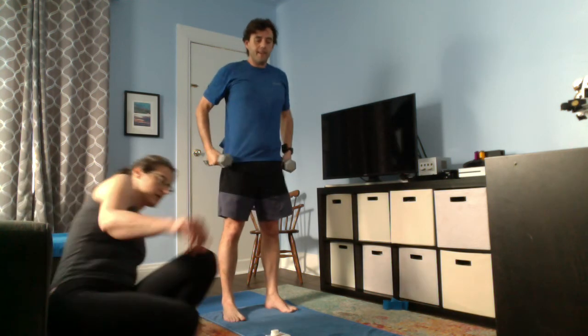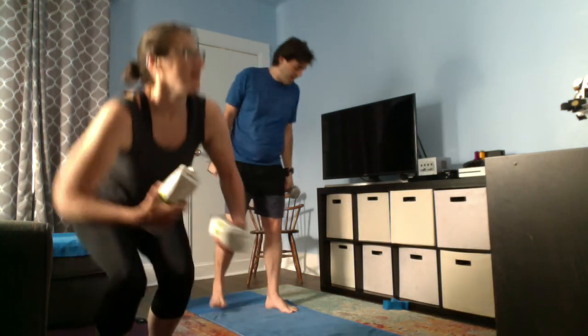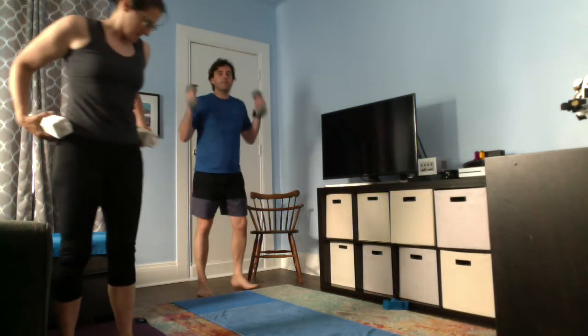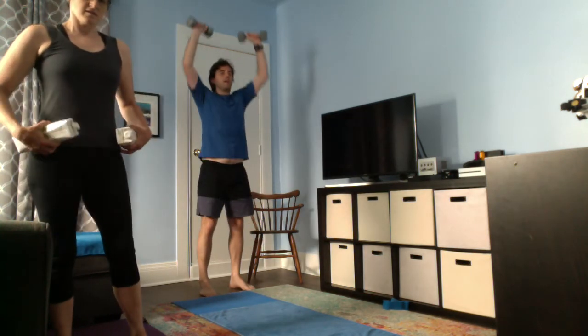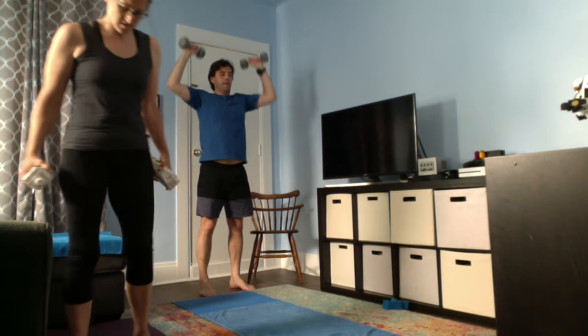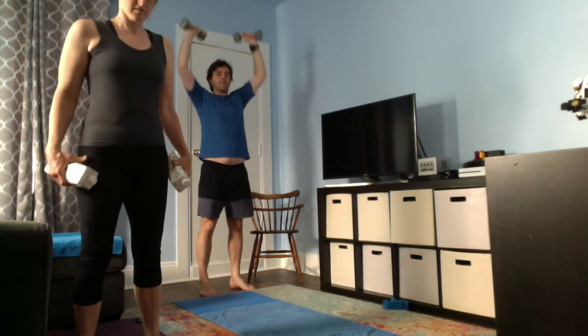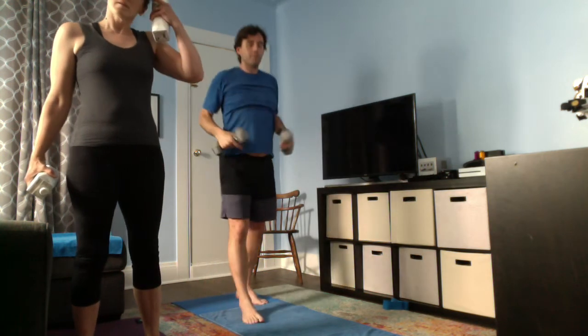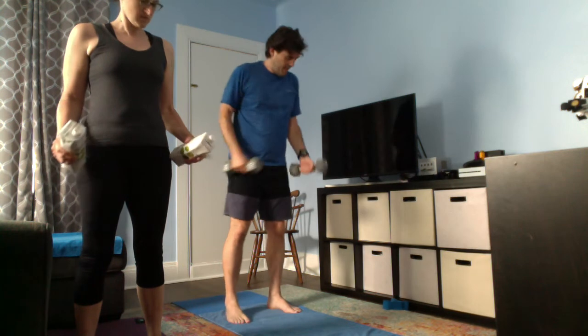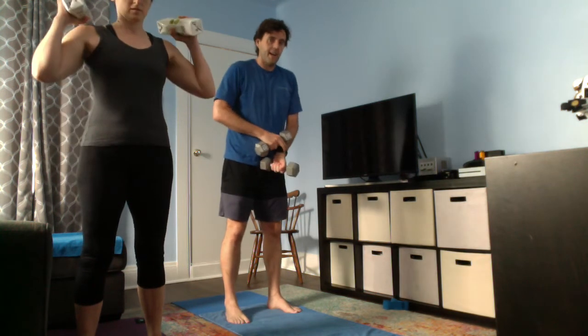So inhale down, exhale up from the squat and press towards the ceiling. A little further back so you see the whole thing, but inhale down, all the way up. This one too, you don't have to lock the elbows out. Just really as pretty straight without locking them. Here we go, ready? 20 seconds on, 10 off. Set.